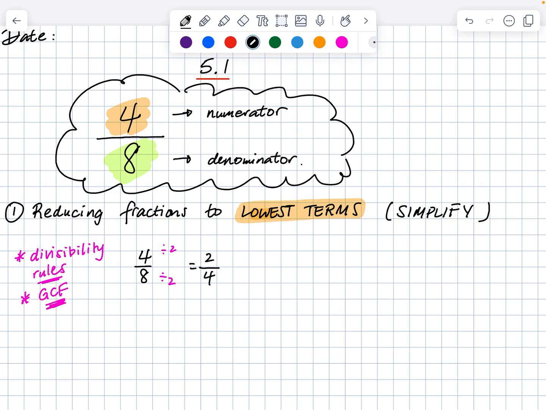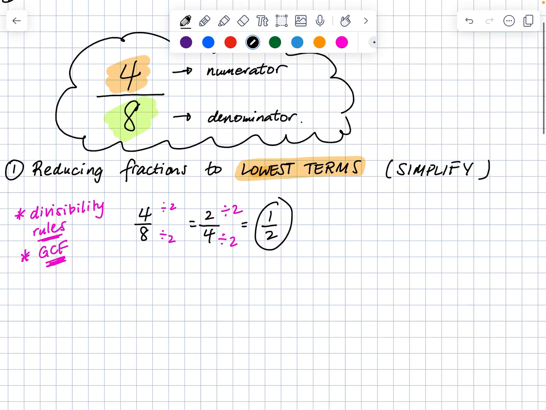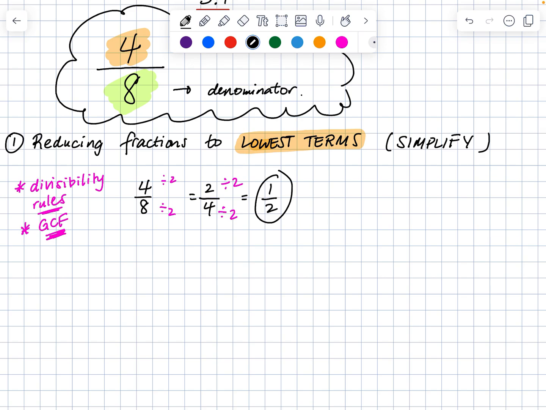Now, I use this as an example because sometimes you can't get the GCF right away. I noticed that 2 and 4 still can divide evenly by 2 because they are both even numbers. Okay, now, a lot of you I know can jump to the first step already where you can go 4/8 can reduce to 1/2, but I'm breaking this down so that I know that 1/2 is the lowest 4/8 can go, okay?